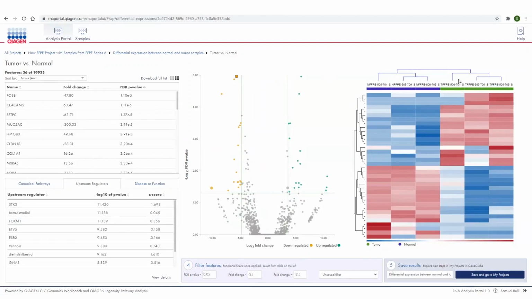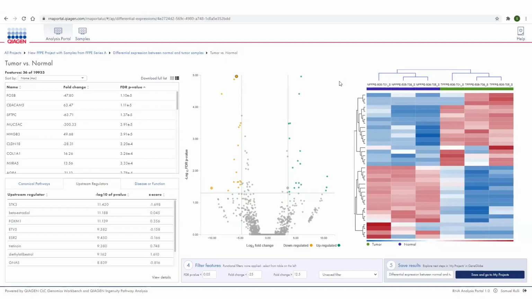On the top, they're being grouped together based on samples, and then on the long axis based on the gene expression. And the idea here is that these are very well-behaved samples where we see the grouping correlates with whether it's a normal or a tumor type.